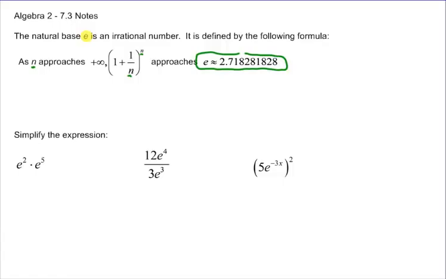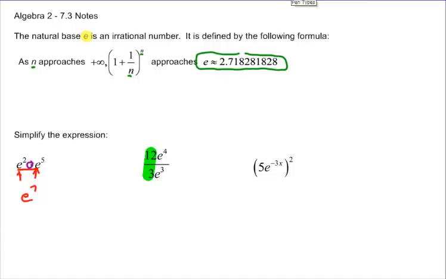And when we're doing our math, like if we have a question that says, for example, e squared times e to the 5th, if my bases are the same, in this case they are both e, then I write down my base. Since I'm multiplying, I add the exponents. So the answer to this is just going to be e to the 7th. And you won't need to punch that into your calculator. This part's fine.